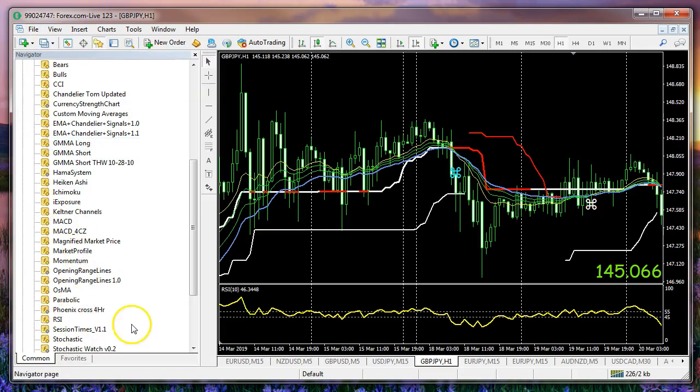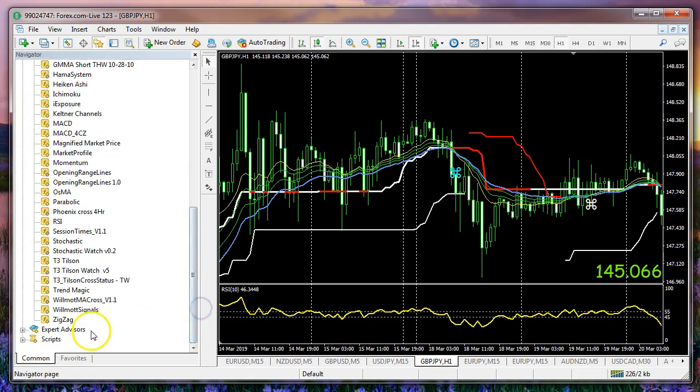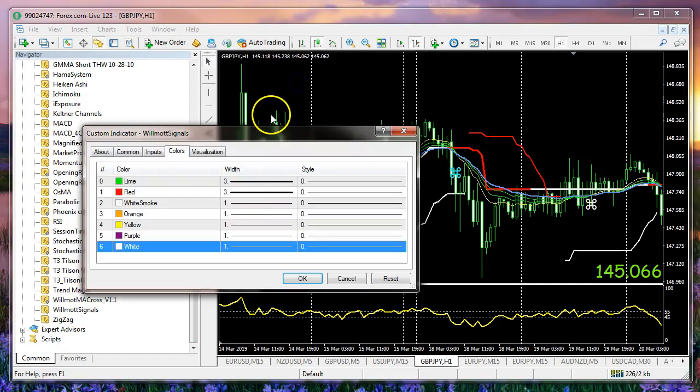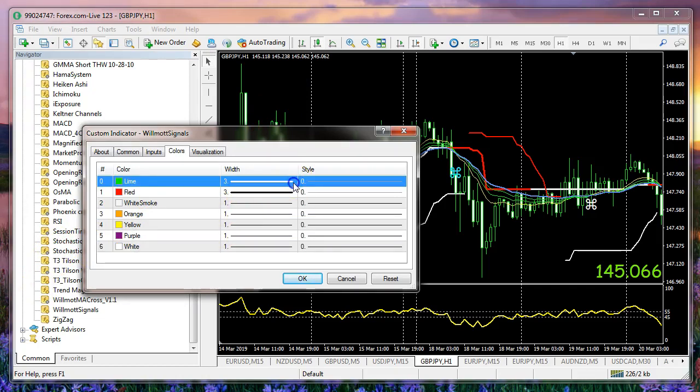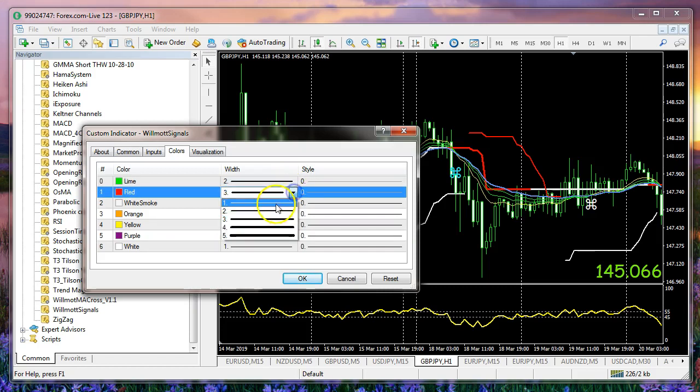And then we drop down all the way here because we have a number of indicators and they kind of drop off the screen for you. So we're going to grab Wilmot Signals and bring that up here and add it to our line. This gives the width of the arrows, and I'll take that down just a little bit to show you how this works. And for any of these indicators, if you shoot me an email, I'll put them in my Dropbox account so that you're not missing them.